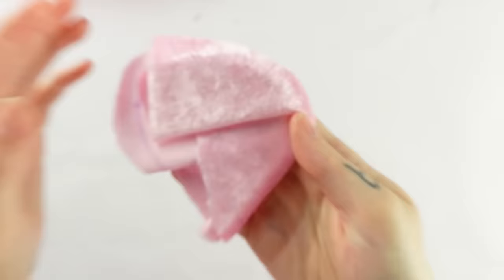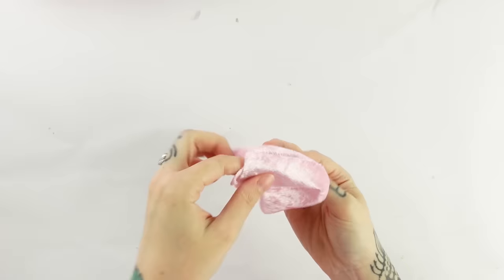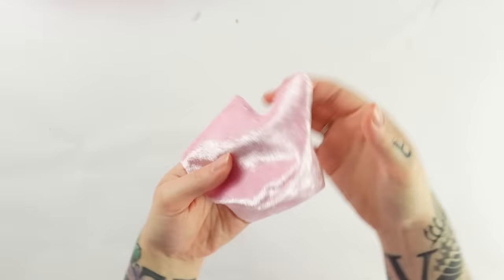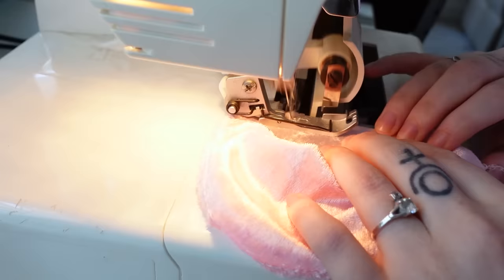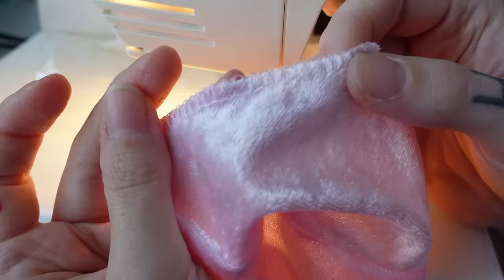To sew her bra cups, I pinned the two cup pieces together and sewed the curved line, finished sides in. After sewing it, it looks like this, and I will now use my serger machine to clean up all the edges of the fabric. I still have this machine since I studied fashion design, and it's a great professional way to make your fabric edges look good. For doll clothes, I don't like to use it that much though on smaller scales.